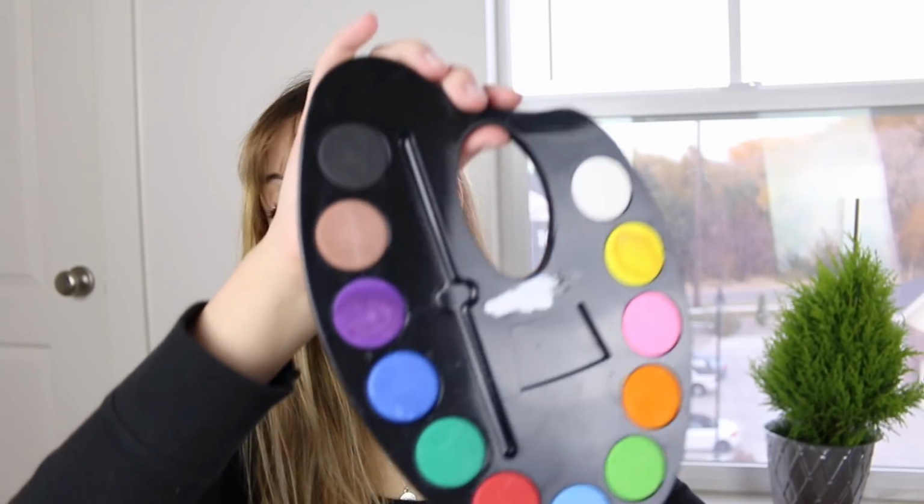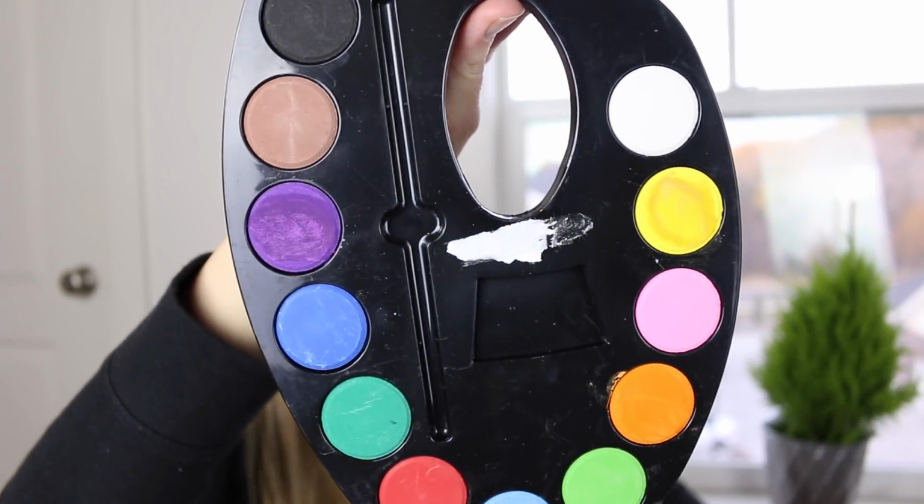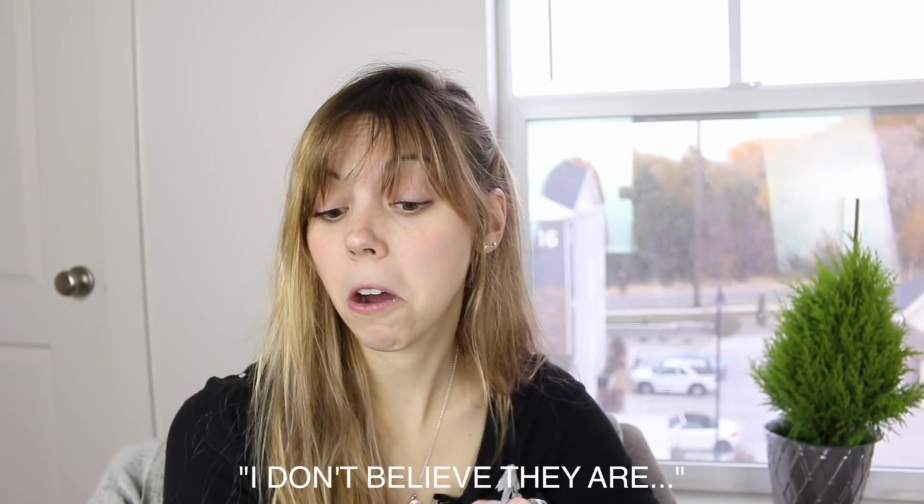Anyways, I used my regular paintbrushes, which are also cheap, but full disclosure. The next set of paints I got were, I don't even really know. I thought that they were watercolors, but I really don't believe they are anymore. They're very powdery.